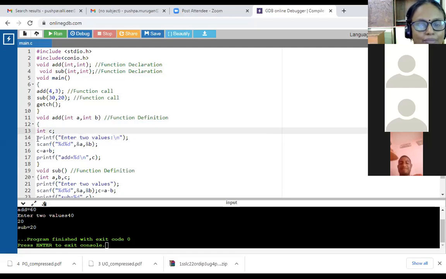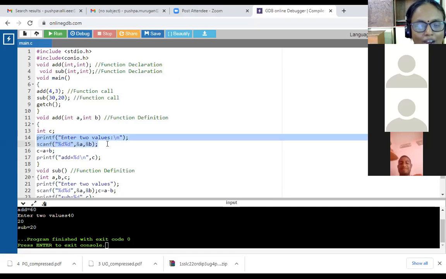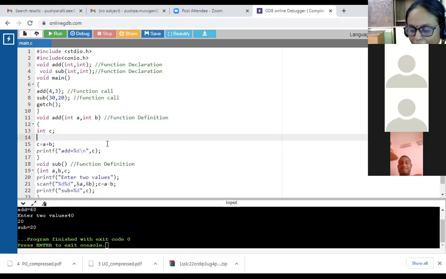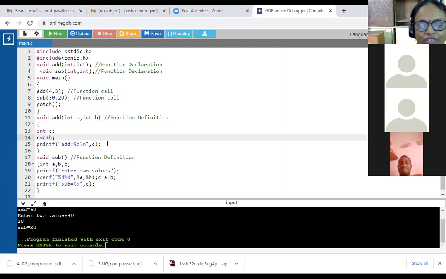Now, can anyone tell me what is the value of A and what is the value of B in that add function? Yeah, Kirti, correct. Not 10,20. 4,3 is correct.